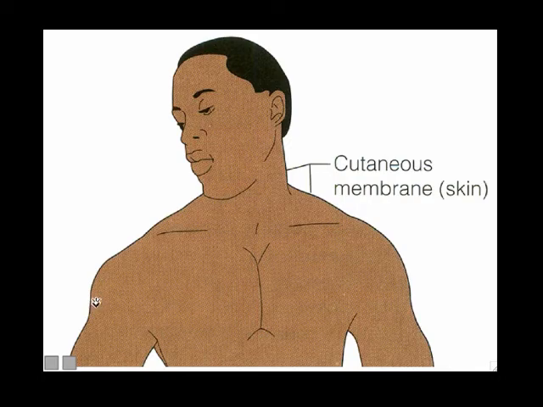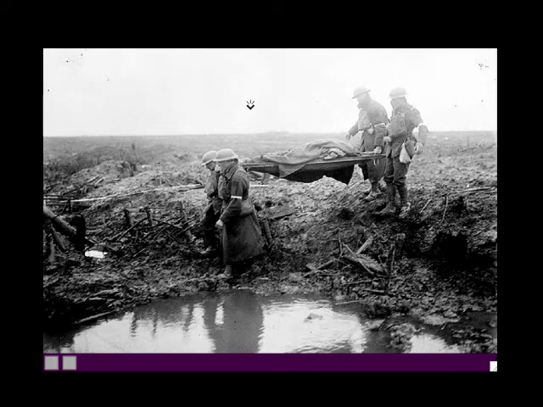Notice that the cells of the skin are not programmed to fight any one particular type of pathogen. They block all pathogens. So that's why they're a good example of your innate immune system. All right, this is just to underscore how important your skin is for saving your life, by stopping pathogens from getting inside you. This is a picture from World War I, and I read somewhere that more soldiers died of infections from tears in their skin during World War I than actually died directly from getting shot or getting hit by bombs and things like that.